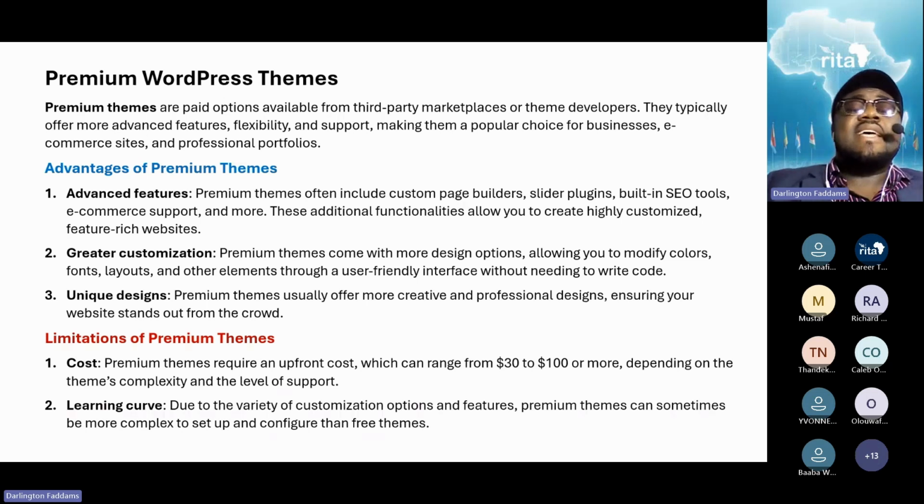We are not saying that for every project you work on, you need to go and buy a theme. You can choose to do that, but that's not what we are saying. We are saying that we have free themes that offer you free resources to build your site, but these themes lack advanced features and they may be too common and most of the time inferior until you keep on searching to find a very good one.